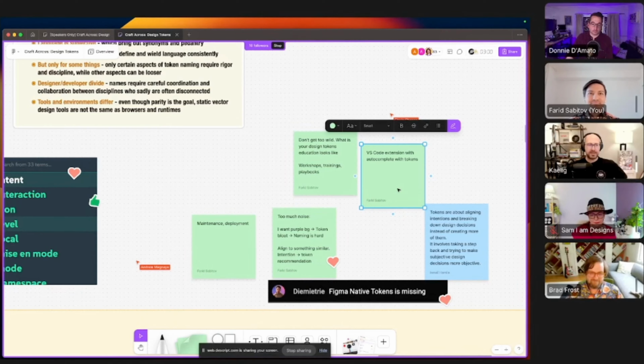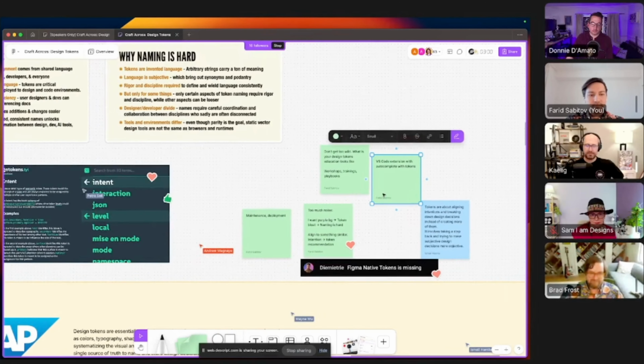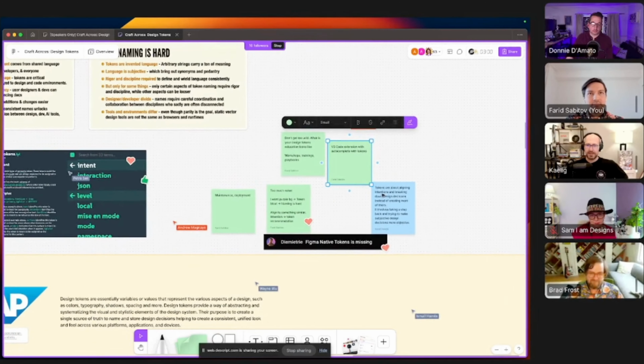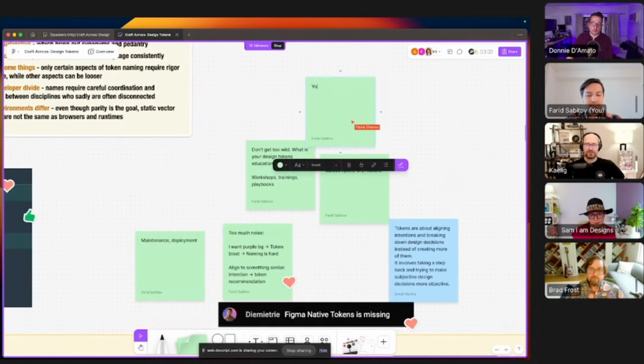There's other things like the delivery pipeline. I think it was one of the talks at Into Design Systems, might have been the very first talk, actually: your token strategy is only as good as your delivery pipeline. What that means is that if you create a token, update a token, or deprecate a token in your single source of truth, how does it make its way all the way to the end user? And what are the steps there?